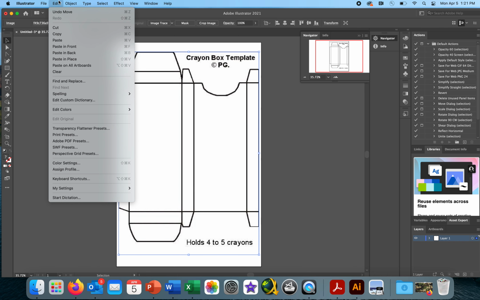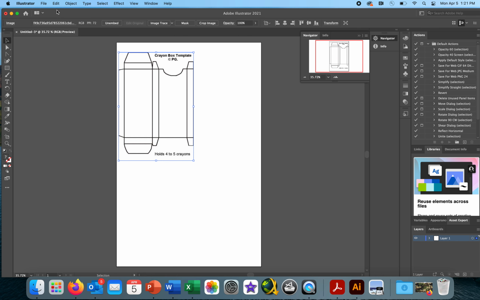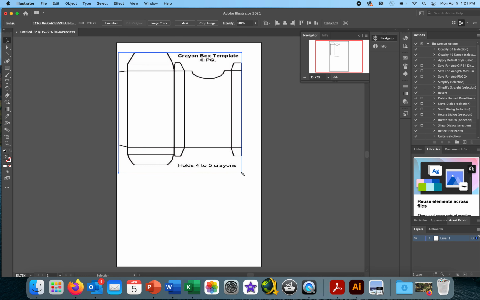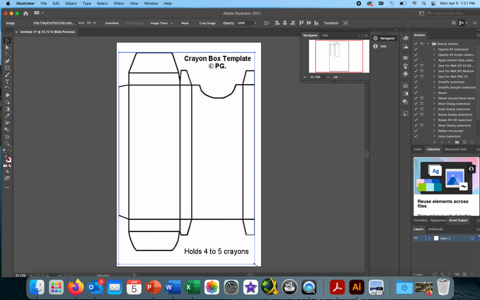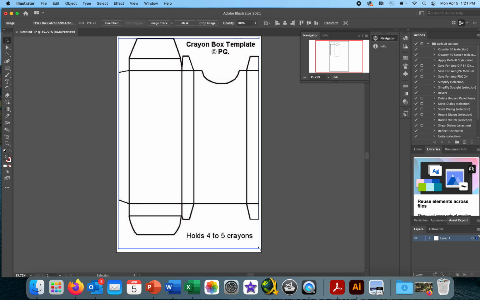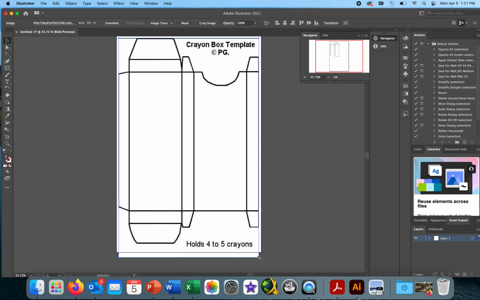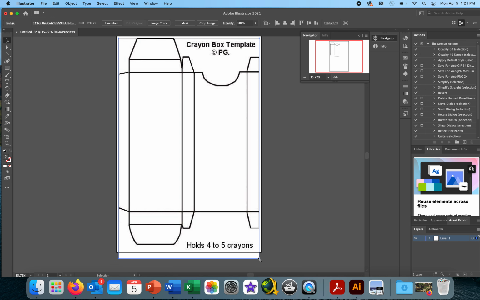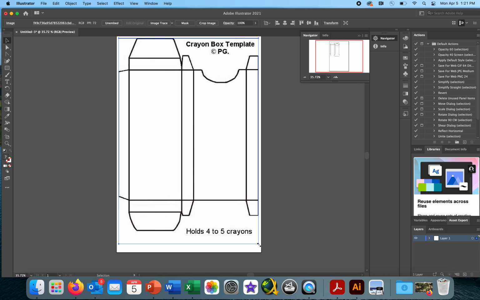Okay, so here's what happens. Let me undo. Let's get this properly restarted here. If I just click, hold down, and drag, I'm going to make my template out of proportion. It's going to be too skinny or too fat there, right? Okay, what's the problem with that? You probably have done this with images or fonts or whatever. The problem is that the template won't fold together properly.